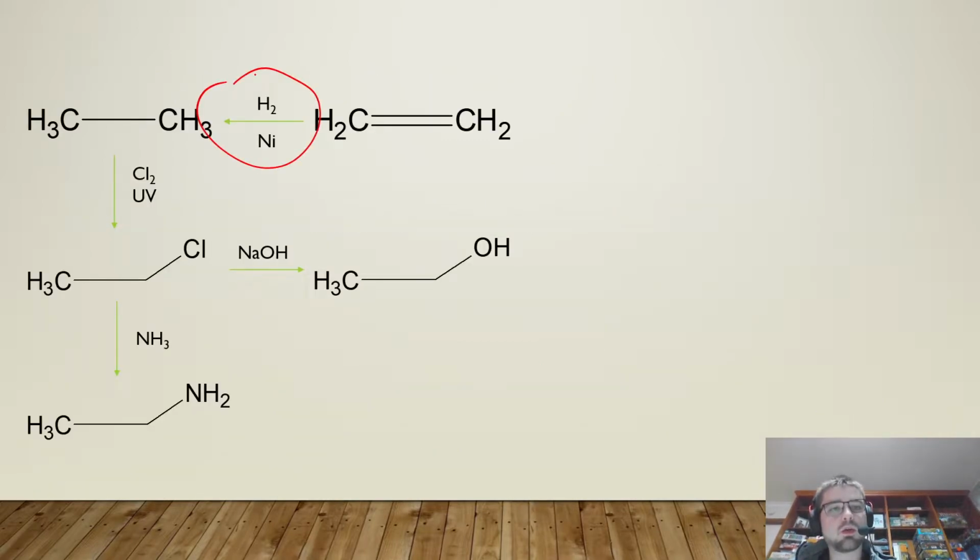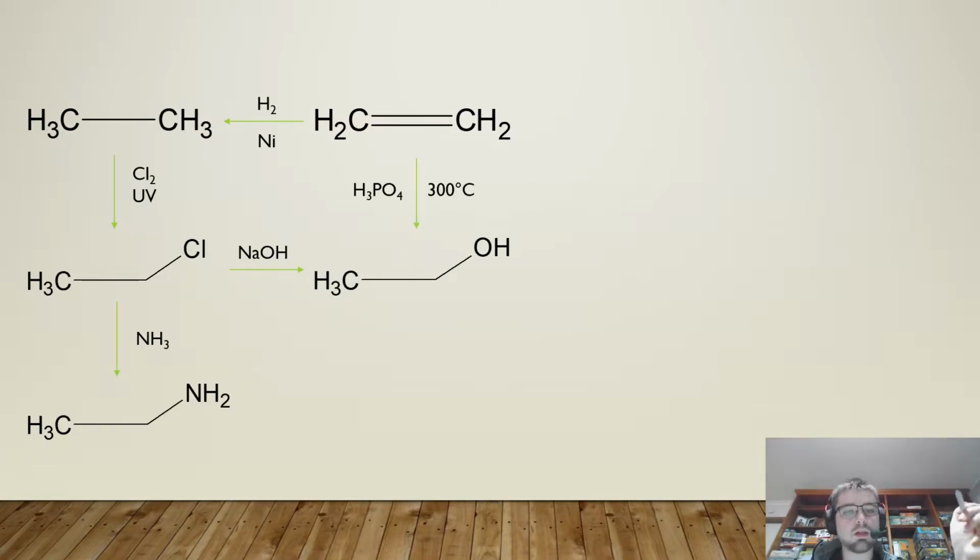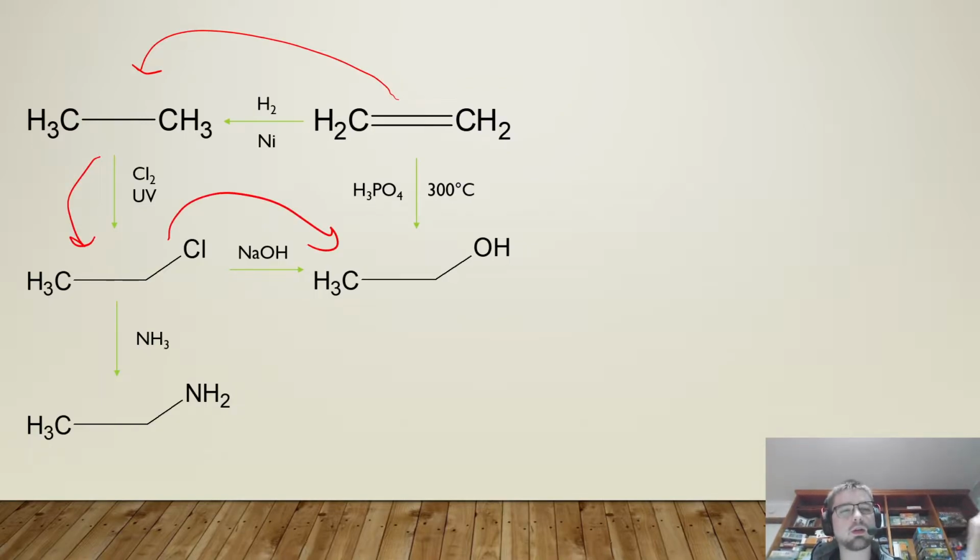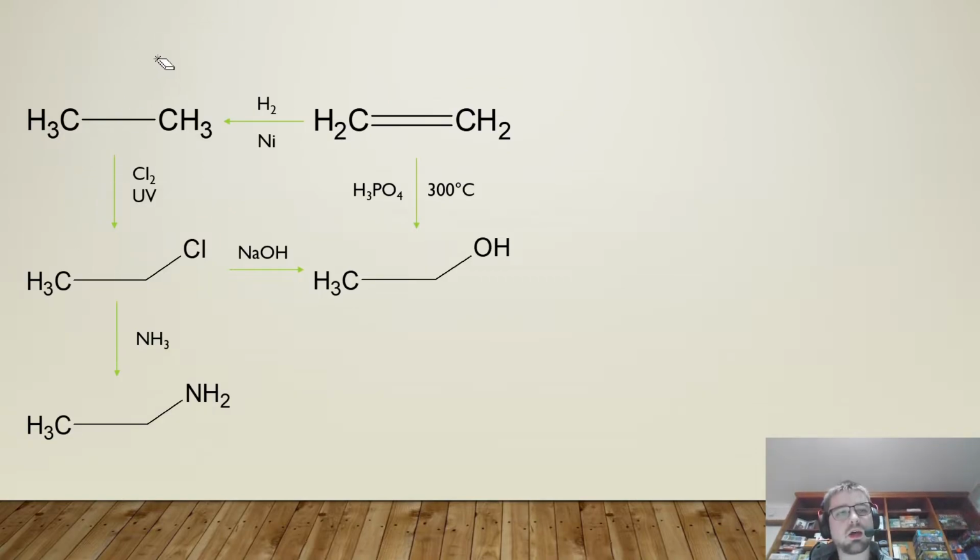So we've got our new one here. We can go from an alkene to an alkane. It's not super common. You do need to know it, but it's not normally a particularly useful reaction just because the alkene is more reactive in the first place, and we can already turn it into lots of things. So we can already turn it into the alcohol here. So there's no point. Theoretically, yes, you could take the alkene, turn it into an alkane, turn it into a haloalkane, turn it into an alcohol, but that's kind of a waste of time. You could just do it in one step with adding water here.